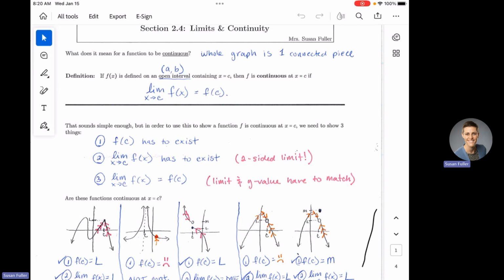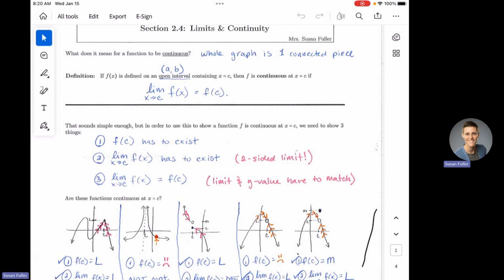So I want to make sure that you're clear in your mind, because when we were doing limits, we made very clear that the limit doesn't care whether there's actually a point at c, right? The limit will still exist even if there's a hole there. But continuity very much cares about holes, and where those y values are, and if there are missing y values. Continuity very much cares about that, but limits don't. I think that's going to be the most confusing thing when you're separating these out in your mind.